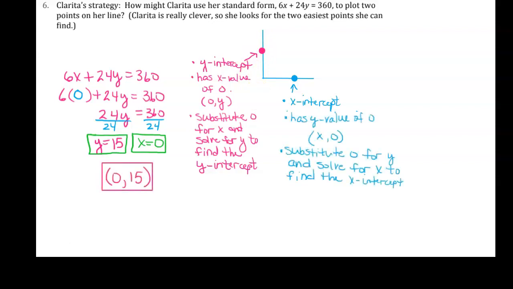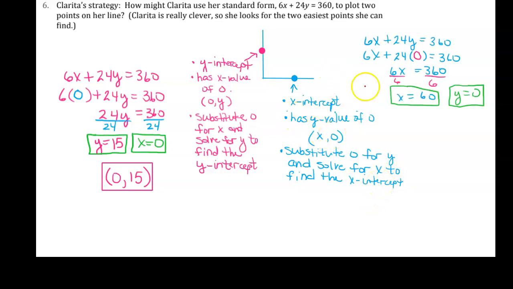We can take the same approach for the x-intercept. We know that the x-intercept has a y value of 0, and so it would look like this as an ordered pair. Again, we're moving on the x-axis, but we're not moving vertically up or down, so our y value is 0. If we substitute that 0 in for y into the equation and solve for x, we'll be able to find our x-intercept. And so we're doing the same thing that we did over here, except now we're substituting the y for 0 instead of the x. When we do that and simplify and use our properties of equality, we get the solution x equals 60. We know that our y is already 0, and with that, we can create our second ordered pair. Once we have our 2 ordered pairs, our x-intercept and our y-intercept, we can connect those points to form our boundary line.